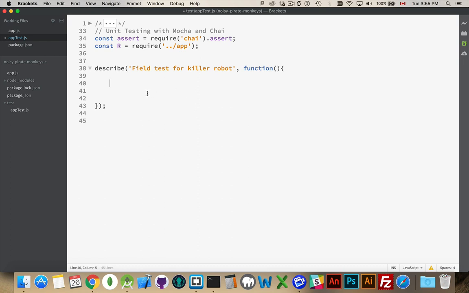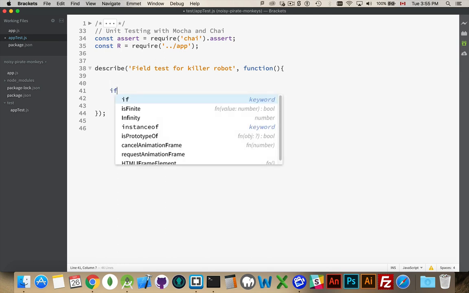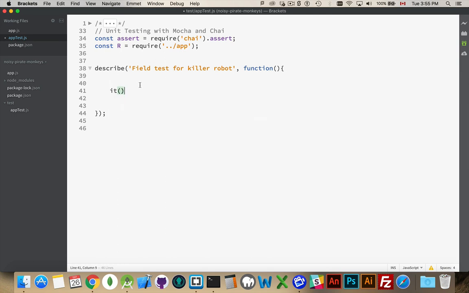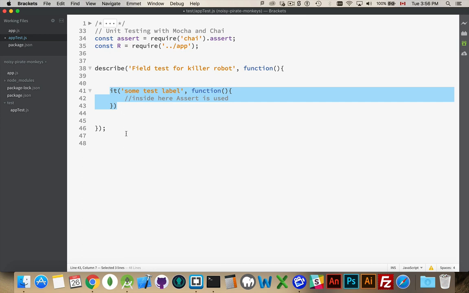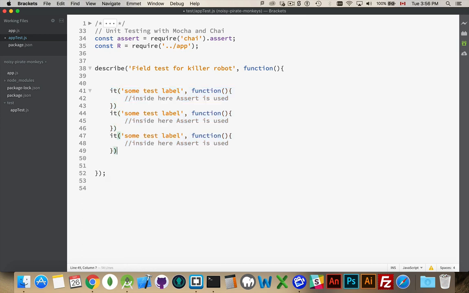Inside here, every time we want to run a test, we call the it method. And it takes two arguments. The first one is a description of what your test is going to be, and then a function where you will run your test. It's inside here that assert is used. Assert gives us back a yes or no, whether or not the test worked. And then Mocha takes the result of all of the tests that we run. I've got one here, I could do another and another. Mocha is going to consider each of these to be an individual test, and it's going to say, hey, you passed one, you failed one, you passed two, you failed one, or you passed all three, which ideally is what you want to get.